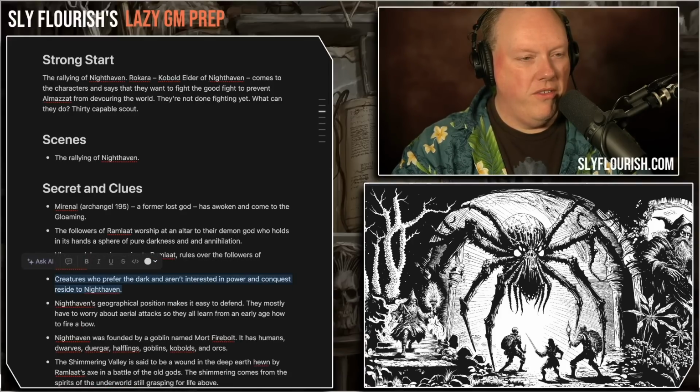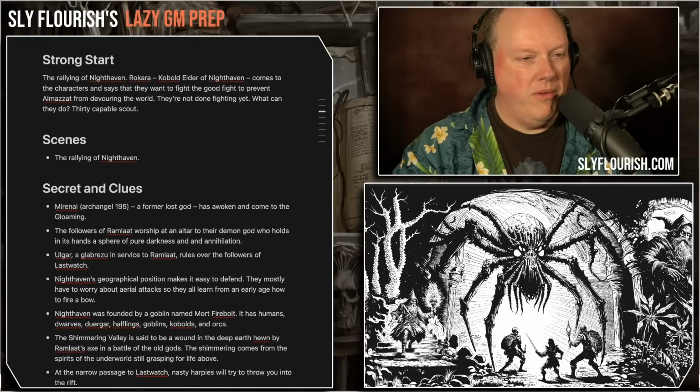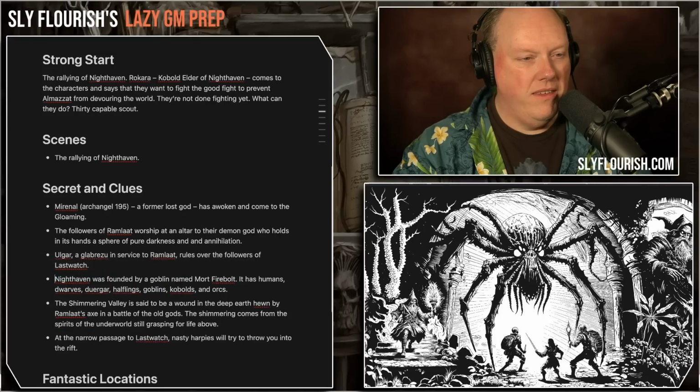Creatures who prefer the dark are interested in power. Yes, we got that. Nighthaven's geography makes it easy to defend. They did learn that. Founded by a goblin named Mort Firebolt. I think we're going to keep that one because I'm going to want to remember the name Mort Firebolt. Shimmering Valley is said to be a wound deep in the earth hewn by Ramlot's axe. Yeah, I don't think they learned that. At the narrow passage of Last Watch, nasty harpies will try to throw you in the rift. They did learn that, but I'm going to keep that in there because I want to remember.